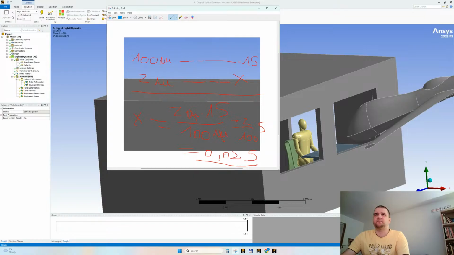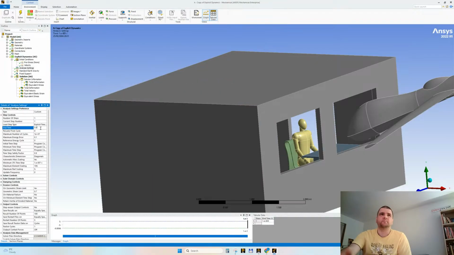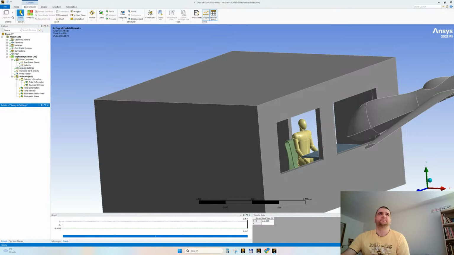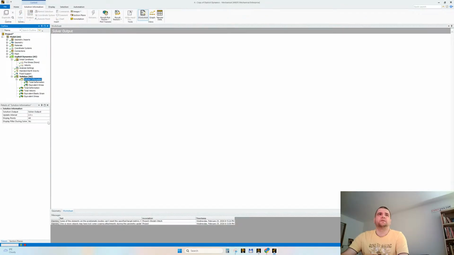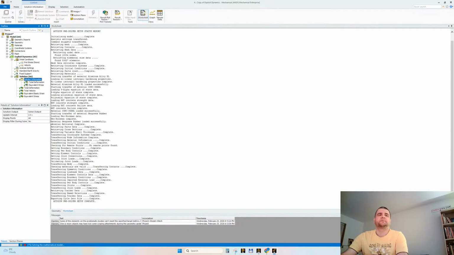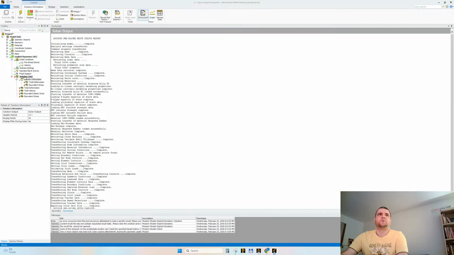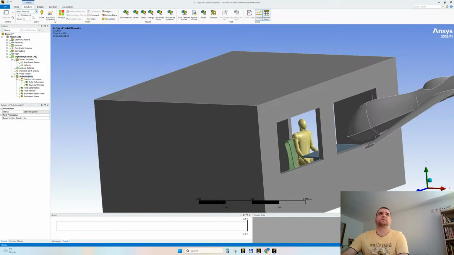Yes, I'll make 0.02 in order for you to believe in my calculations. Then we will increase the velocity and shorten the end time for faster solving. So this solving will take around 22 minutes maybe when it will begin to work.